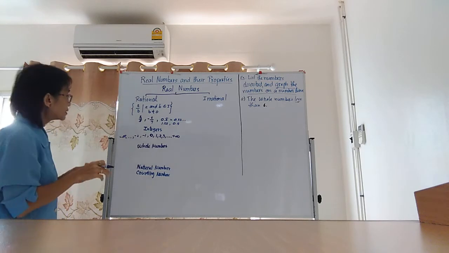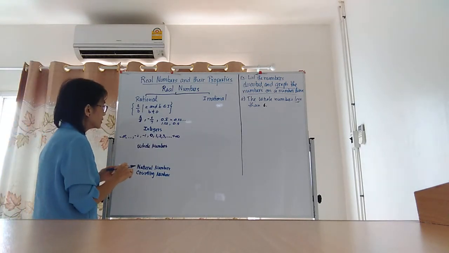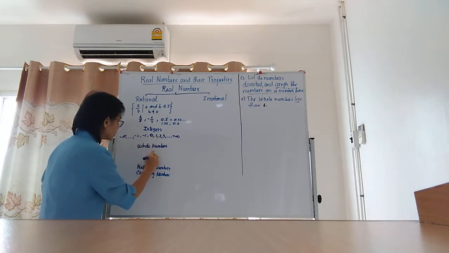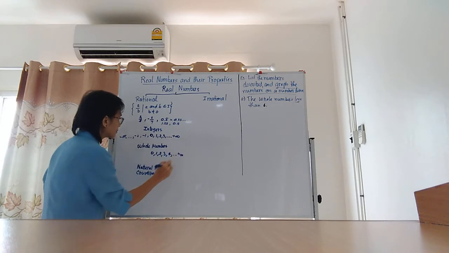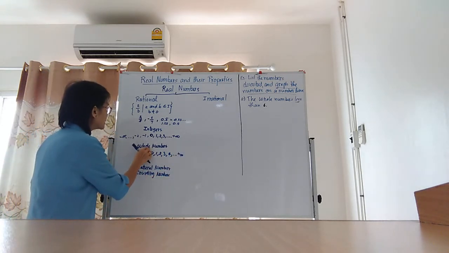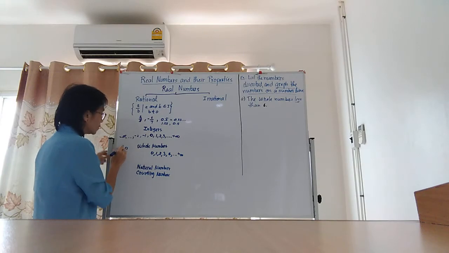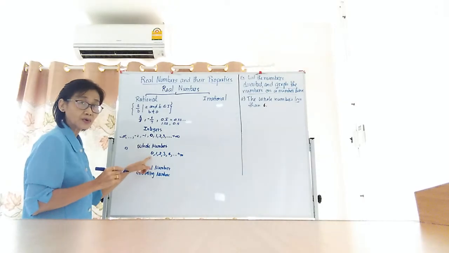Okay, so what is a whole number? Whole numbers start from 0, 1, 2, 3, 4, and so on to plus infinity. How do we remember whole numbers? Whole, like a hole, right? Whole has the shape of a round open dot, something like this. So you can remember whole numbers start from 0.